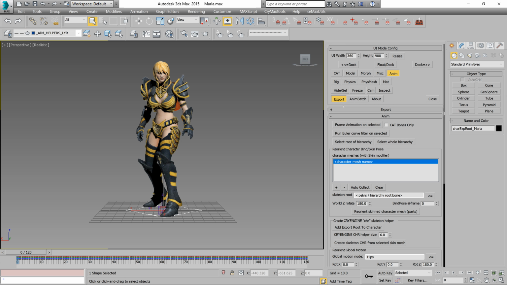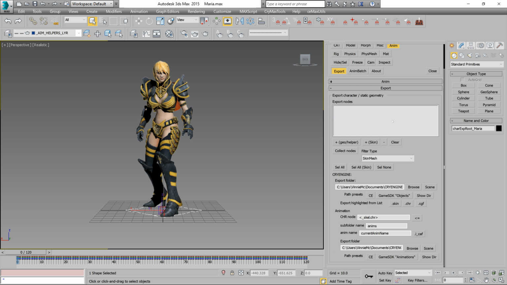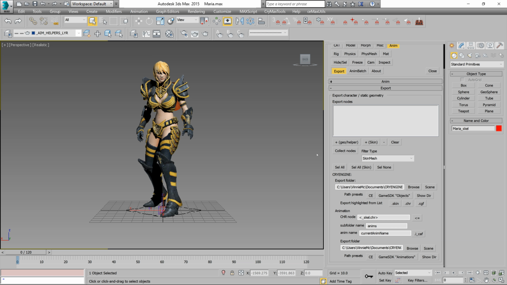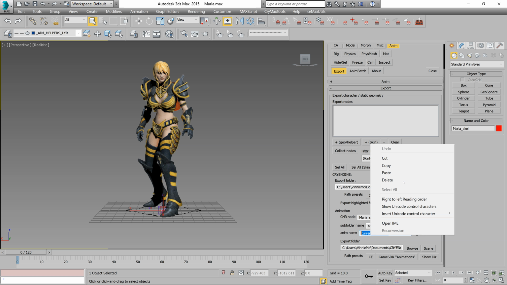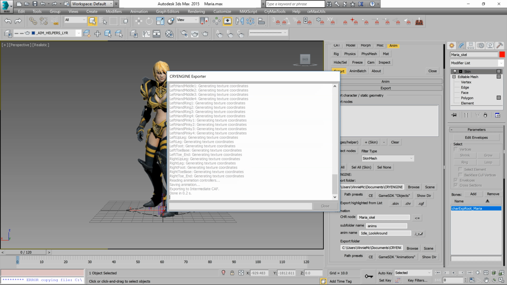We go up to our export section, and then we go to where's our skeleton for the animation. Well, what skeleton is it again? So we go back up here to our skeleton. We can do this all in batch mode, but I'm doing it slowly so everybody can understand it. So Maria Skell, pick our Skell. All right, it's in that animations folder, and we're going to call it idle look around, like we copied. Idle look around, and then we extract that.